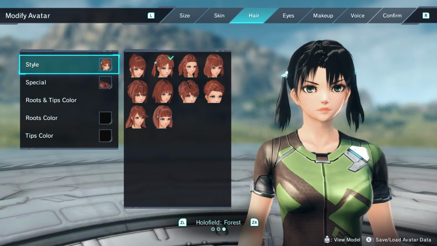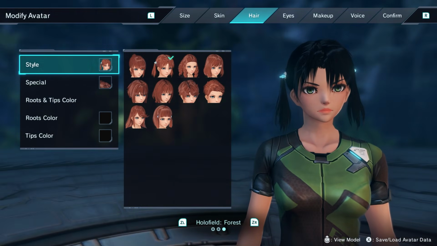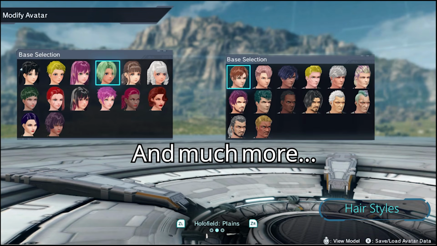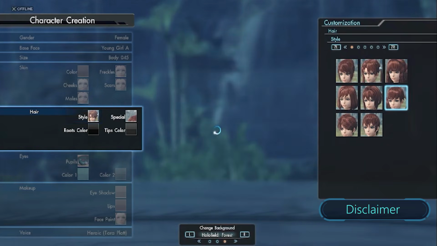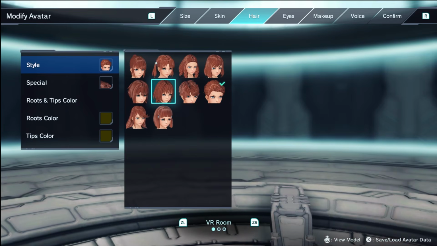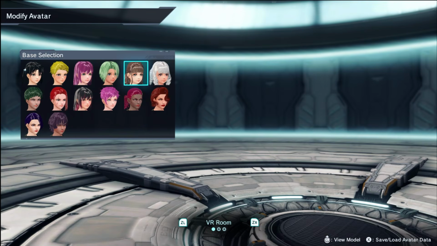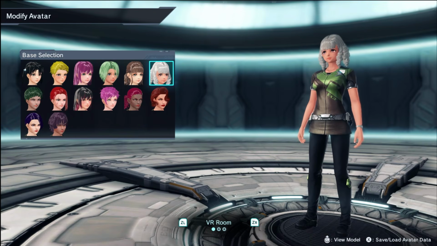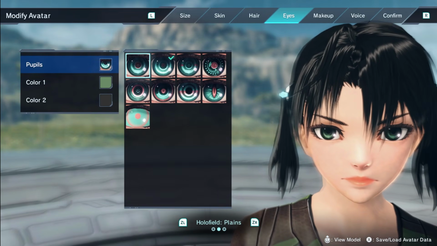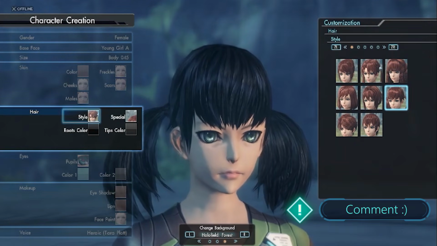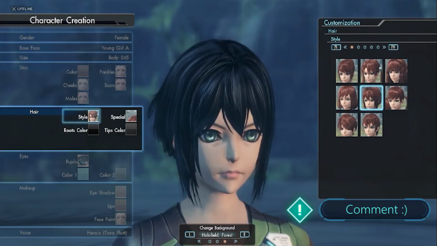Now let's take a look at the most changed part about the hair options. The hairstyles. I counted all of these hairstyles myself and I might be wrong with some of the numbers. It's hard to keep track of unique hairstyles since different faces have different sets of styles attached to them. That's one thing I personally wish that they changed in Definitive Edition. Feel free to comment below if I made any mistakes here.